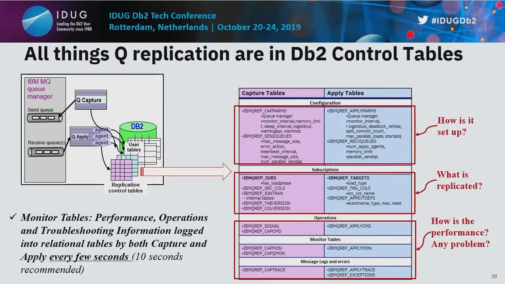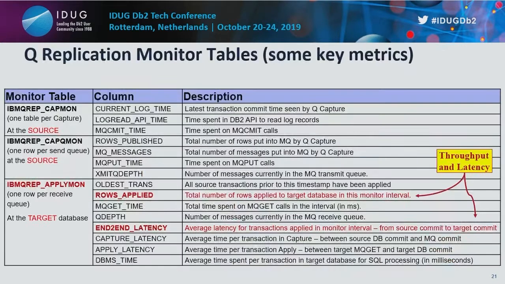The logs you can also find in the control tables. What is replicated? The subscription table, there's one row for each table I'm replicating. And then the configuration table, where you will find send queues and the monitor interval. So often I collect statistics and write a row into the monitor table. Basically, the table metadata is all in tables. The monitor table includes things, for example, on MQ operation. So you'll find the Q depth and the end-to-end latency, and that's on the next chart.